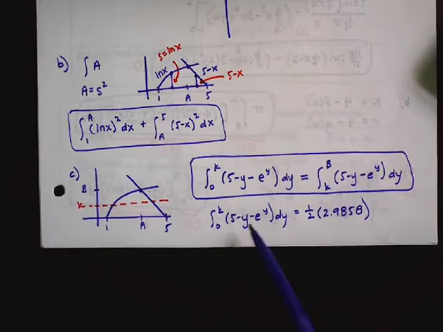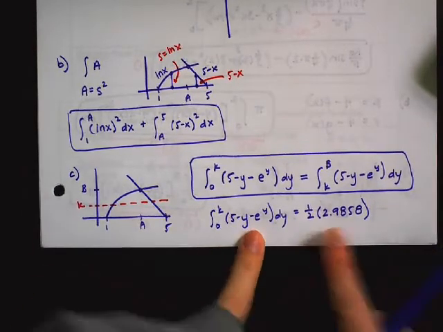If you actually had to solve for k by hand, this could be an easier thing to work with. We have one less integral, and we can actually integrate this by hand because we get 5y minus 1/2 y squared minus e to the y, and you'd plug in 0 to k and solve. But that's just another way to think about this problem, and this would also have been correct as well.